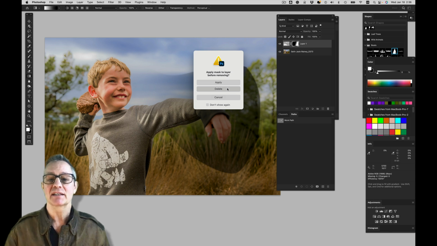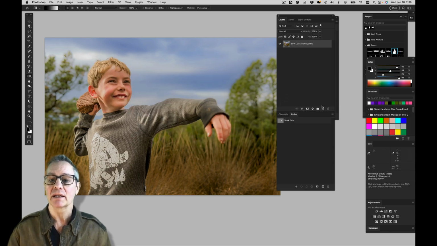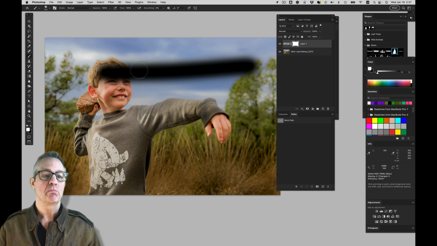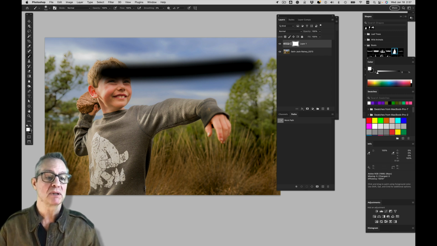A layer mask shows up when you have a layer highlighted, new layer. I'm going to make a big black blob. That new layer, on that blob, has a layer mask. That's where it's found. That's what it looks like. How does it work? You paint with white on the mask where you want to see it, and you paint with black, I'm switching, where you don't want to see the art.